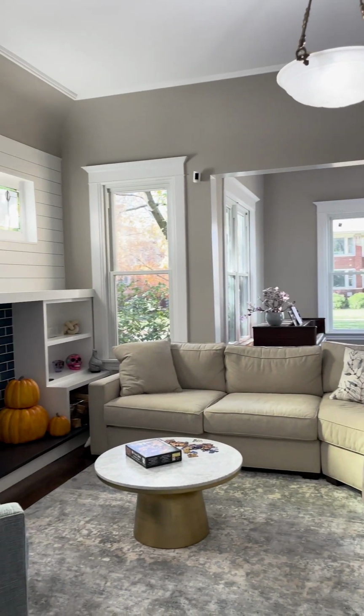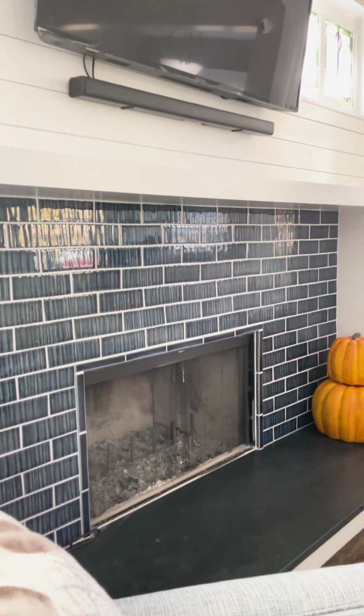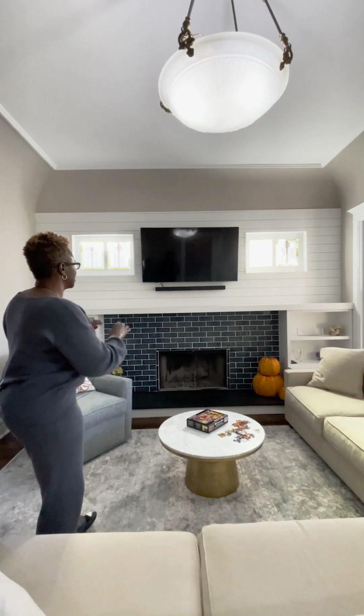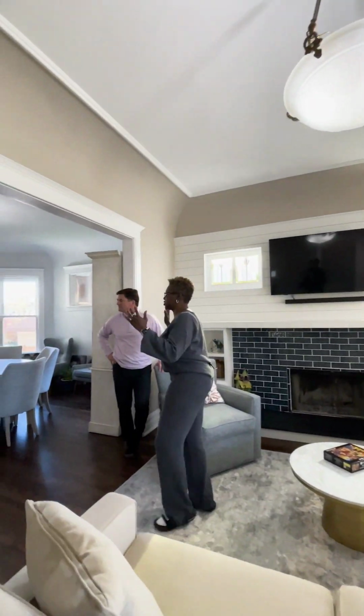This room was actually more aesthetic, so it was just a lot of painting besides this whole scene here. This is all brand new. Obviously the fireplace was already there, but it was a green tile, so we took that down, but made the bookshelves, accentuated the stained glass windows. I think the biggest change happened when you walk this direction.